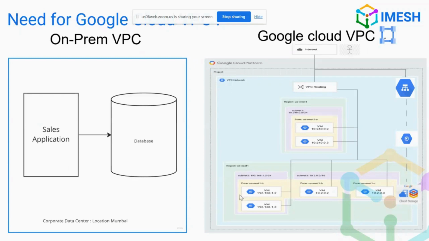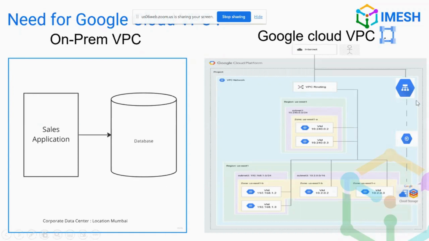Let me explain. We know that different types of resources are created on the cloud, such as database, compute engine, load balancer, etc. But the catch here is each type of resource has its own access needs. For example, this load balancer, typically we use a load balancer to expose the web application to the outside world, right? So load balancers are accessible from the internet. We should be able to access the load balancer from the internet. So a load balancer is basically a public resource.